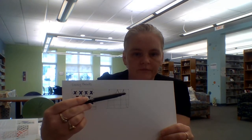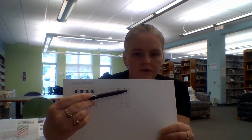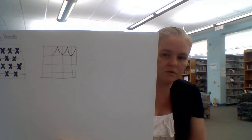I'm going to do that in each box that I have. If your box is not a full box, like that one in the corner, obviously it would start at this corner and just go up a little bit, and that's where it's going to stop. You don't have to fill that one in if you don't want to, but that's kind of how I'm going to do it. So mine looks like it's going off the paper, and that's what you want it to do.